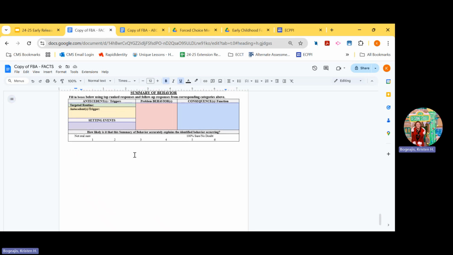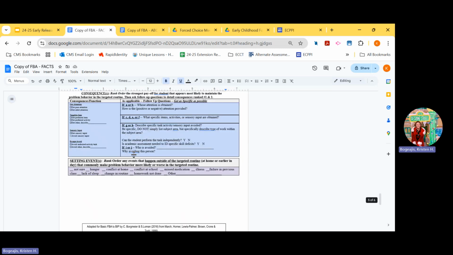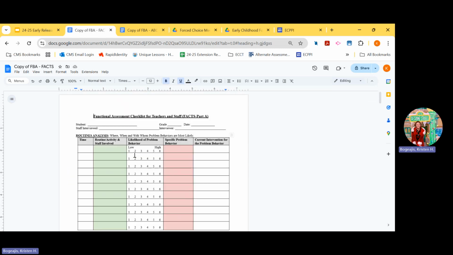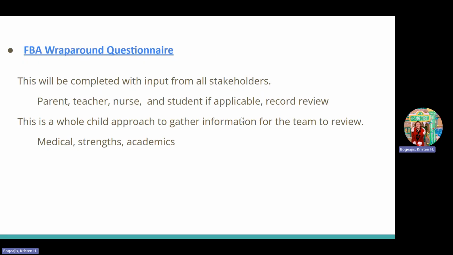I mean, gosh, I hope it's not a 1 or else you just filled out that whole fact sheet for nothing, right? Chances are that if you are going through this whole process, you're looking at a behavior that's pretty likely to occur, so you're probably going to see something in that 3, 4, 5, or 6 range. All right. I know that's a really long sheet and a lot of information, but you can see how the information in that fact sheet is going to be a huge indicator of the results of this FBA.